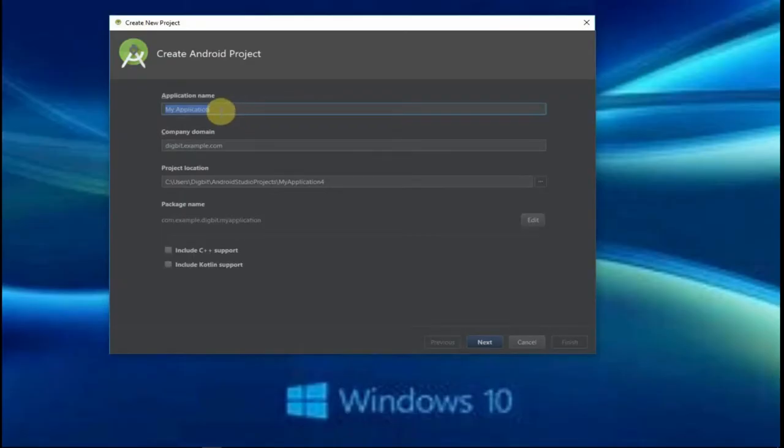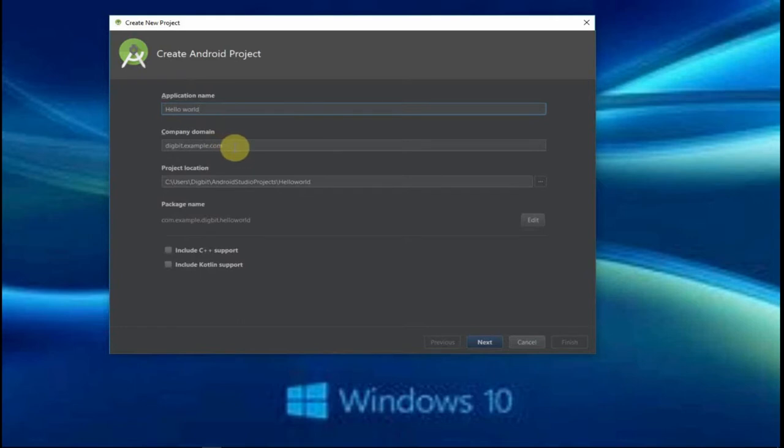So we're going to come down here where it says application name, and we shall give it Hello World. This means that our application is going to be called Hello World. This varies according to what you want. I may want my application to be something else, maybe menu. I may want to call it my name. I may want to call it Android, any name that you want for your application.